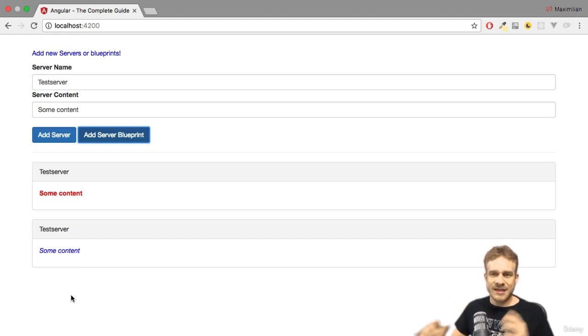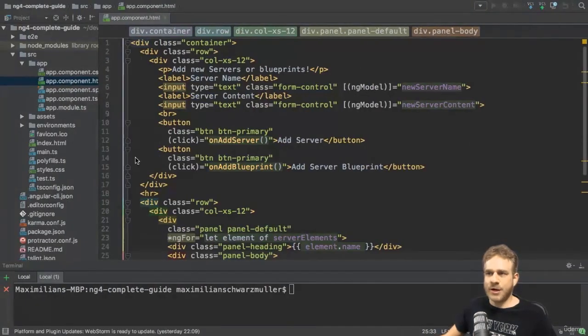Now, this app is all running in one component as of now, in the app component. Here in the template, we got a lot of code and we can do better. We can split this up because that's not ideal having all that logic in this component here. Maybe splitting it up makes sense because that would also allow us, if we build a bigger app, to reuse parts of that. So how could we split this up?